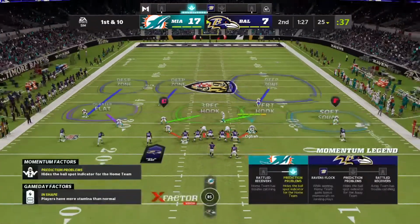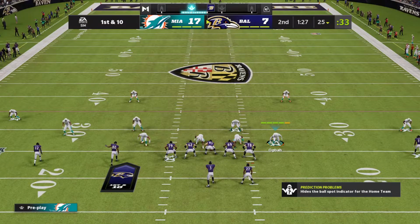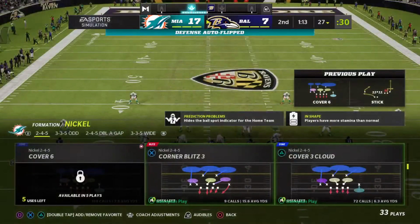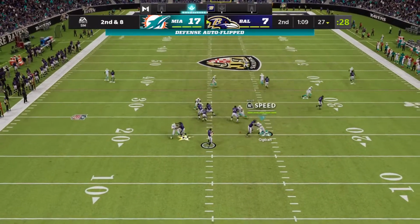The Baltimore offense at the line, set to get going. And a first half that really has not been kind to them. A late opportunity here to maybe make some inroads on this deficit before half. And this drive's going to go a long way towards telling us where they actually have a chance to come all the way back in this game or not.